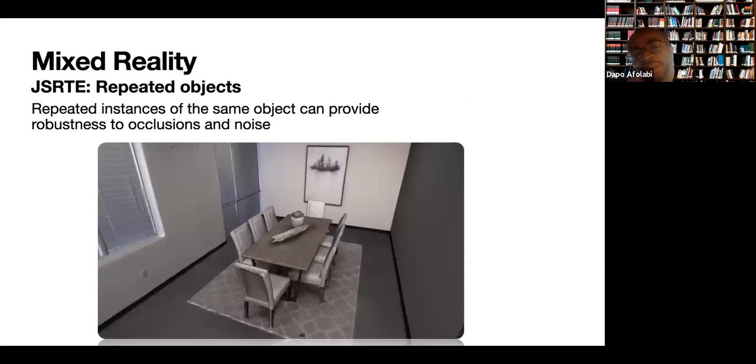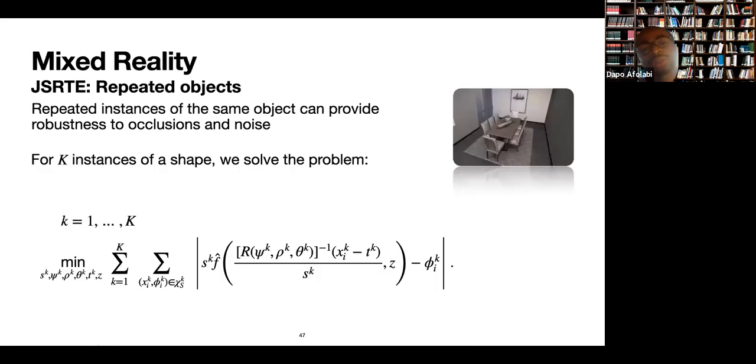The other thing we might want to take advantage of is, if we look at an indoor scene, we might notice that a lot of times shapes are repeated. Just look around you, you'll probably find a chair that's repeated in your environment. People buy things in pairs. A dining table has a bunch of chairs, and they're all the same. This is useful because if you have multiple occluded shapes, each of them will be occluded in different parts. Intuitively, if you put them together, they're all the same shape, so you get a bigger picture. Multiple repetitions tell you a different story about the same shape. We can plug this into our optimization problem, where we have multiple optimization problems all constrained in the latent variable, so the shape has to be the same.